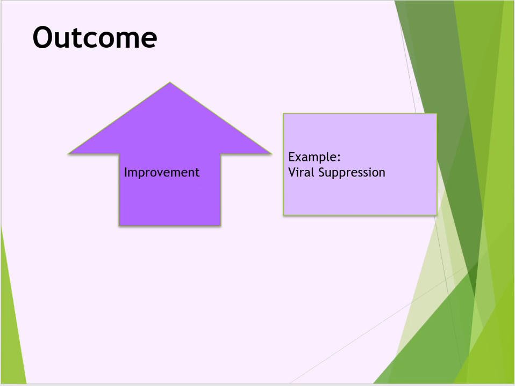And then we have the outcome. They are always the results you anticipate if you're bringing something new. For example, you will expect to see viral suppression. You are trying to test drug A, to see if there is an improvement when it comes to viral suppression, or sometimes reduced mortality. So outcomes are generally the results from that particular test that you will be doing.